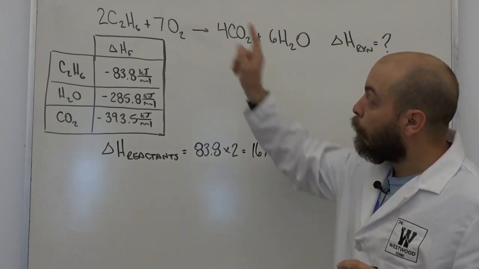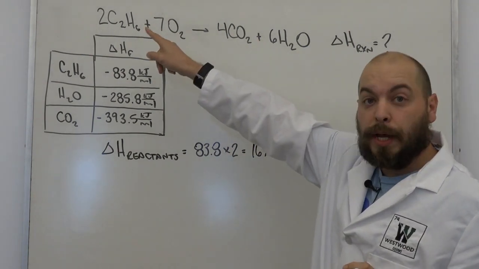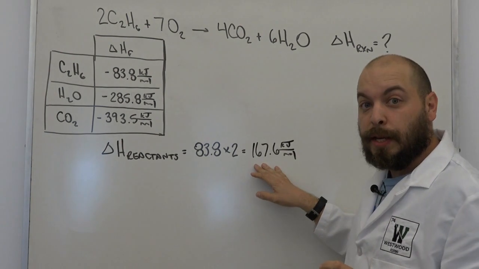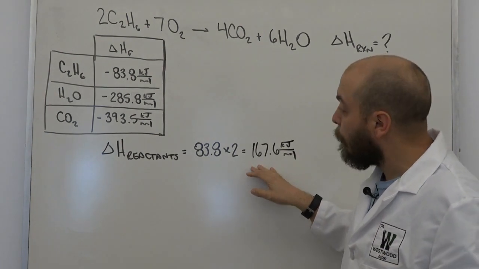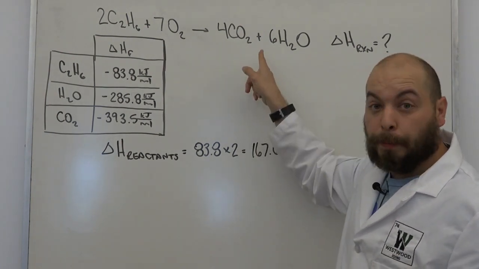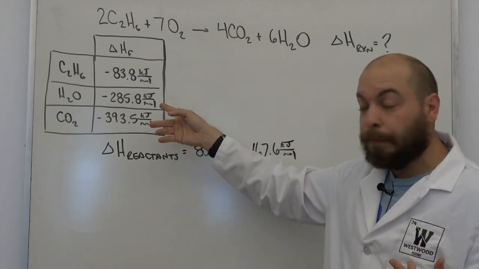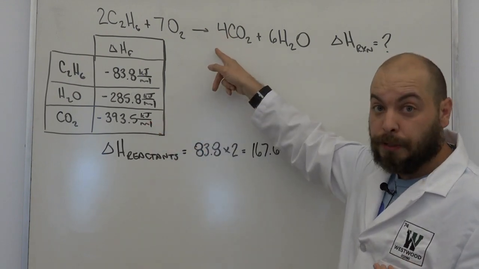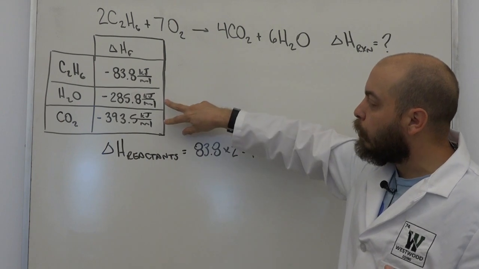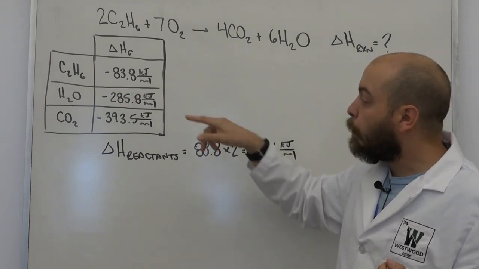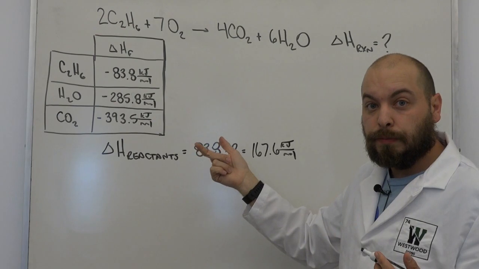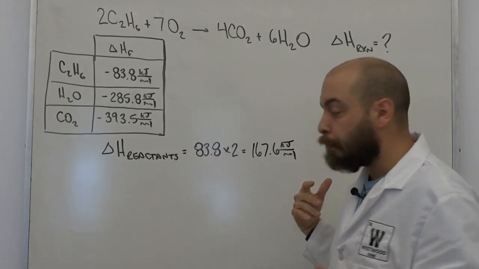That means to break apart the 2 molecules of C2H6, it's going to take this many energies per mole of that. Now, we're going to then look at my products. The products are forming, so I'm not flipping the sign here. I'm just multiplying by my coefficients. All right? So what I'm going to do is take my water, my carbon dioxide, multiply each by the coefficients, okay? And then I'm going to add those values together.